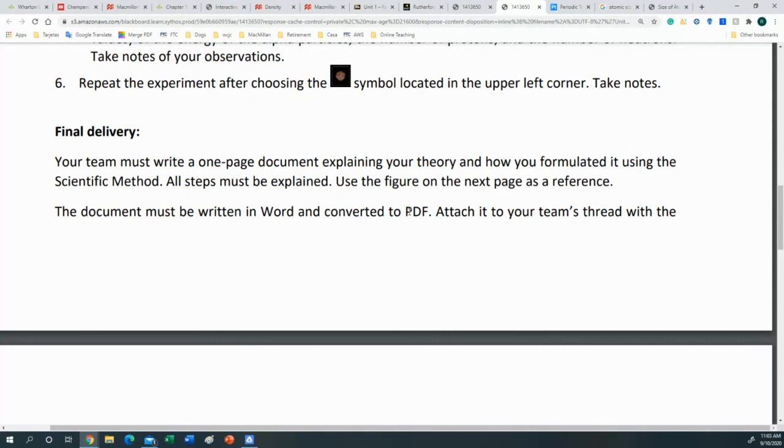Word is good, but it's a little bit more complicated when I add the comments, and then for you to see them. So just do it as PDF. There are many, many ways to convert something to PDF. You can actually do it with your phone. You can take photos and then convert them to PDF. So anyway, make sure it's clear enough for me to see that, okay?